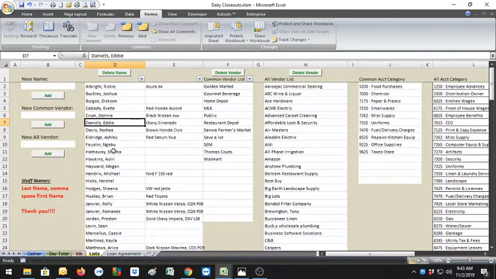And the same with Eddie. It's not Edward. His legal name is Eddie. However, notice that every employee is written that way: last name, comma, space, first name. So please put that everywhere, and you're going to find lots of other places that you would put a new employee in.